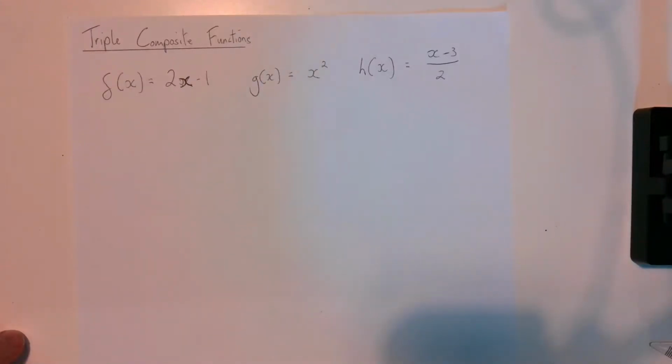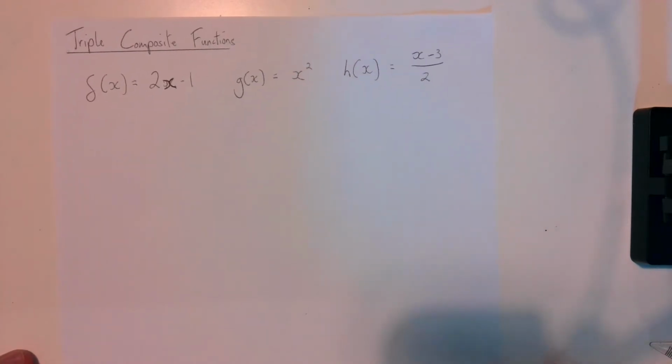Hey guys, so we're going to talk a little bit about triple composite functions here today. Now, to remind you on how to do just normal composite functions, when we just have two or one going into the other, I'm just going to take your attention to the three functions that I've written at the top of this page. We have f of x, g of x, and h of x.